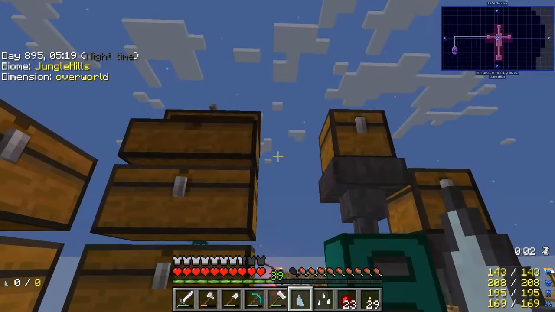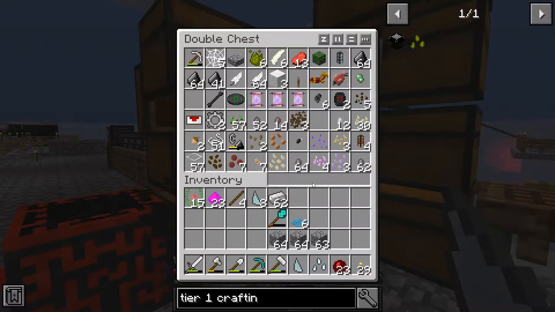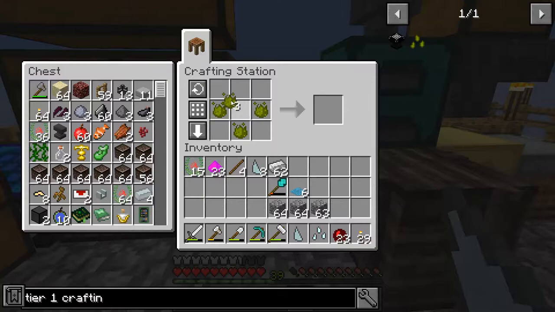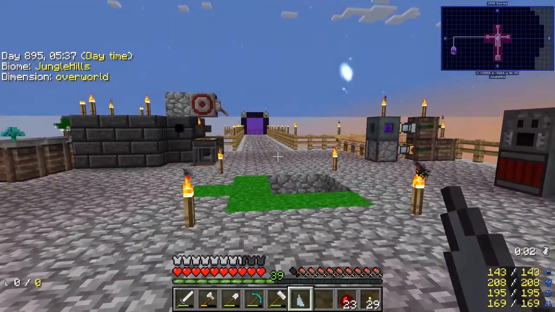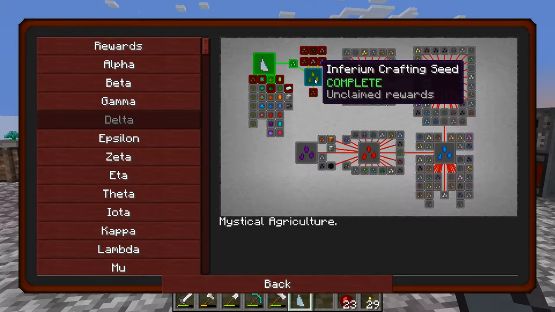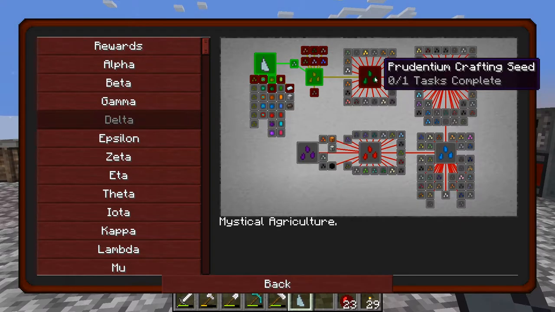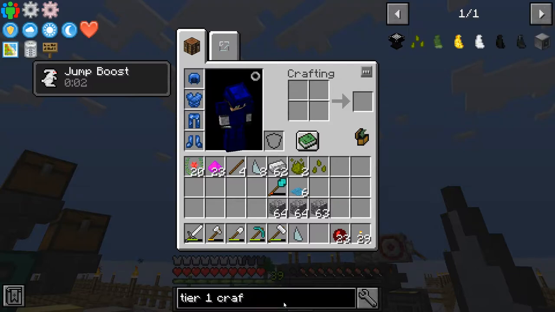So one of these chests, we probably have some. Well, I'm not seeing. There's some right there. Not a lot, guys. We'll have to get a farm made to get this stuff. But there we go. We have the tier one crafting seed. See, so we're slowly getting up through this. This will take some time, though, and takes a lot of time. There we go. Claim that. So the next one will be that. This one is a prudentium crafting seed. Now this thing is the tier two.